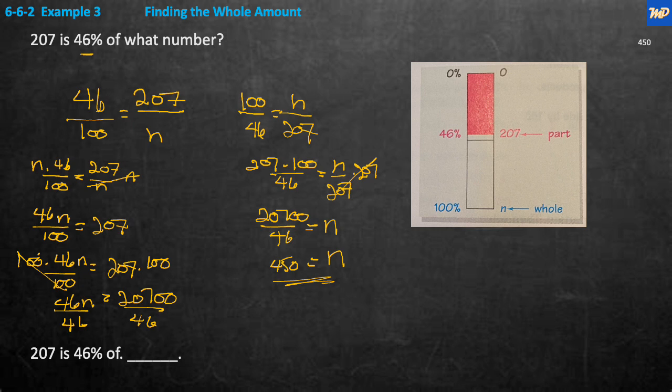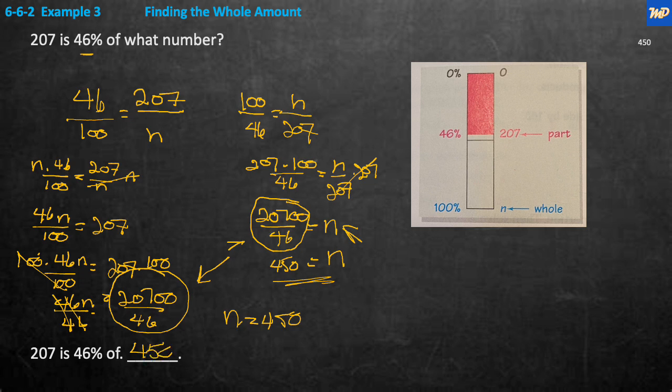And if you look at this equation here, you're going to see that this equation right here is equal to this one right here, or this fraction is identical. And the 46's here cancel, so I get n equals that amount, and I have n equals that same amount. And they both equal n equals 450. Okay, hope that didn't confuse anybody.